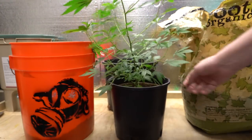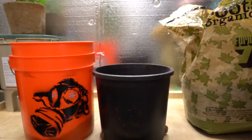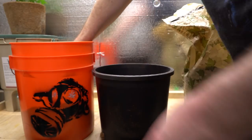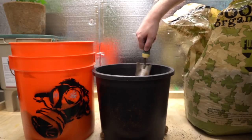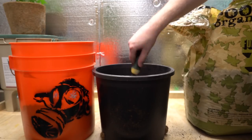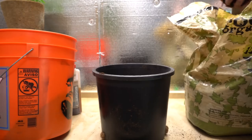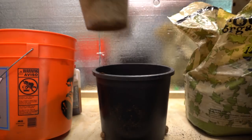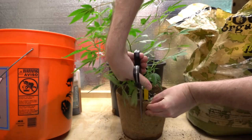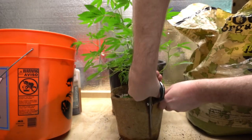We were using the Roots 707 here in a small pot with these girls — we've got a Malibu and a Key Lime Pie — and I put them in a Cocotech outer pot just for a little extra air pruning. For each of these pots I'm going to try and give them a 50-50 mix of the earthworm castings that we've harvested and the Roots Organic 707. There are many different kinds of organic soils you can start with — this is just one I grabbed at my hydro shop — just to kick start a living soil food web since we don't have a backyard or a farm. I hadn't worked with Bokashi in a while so I definitely wanted to experiment with that.